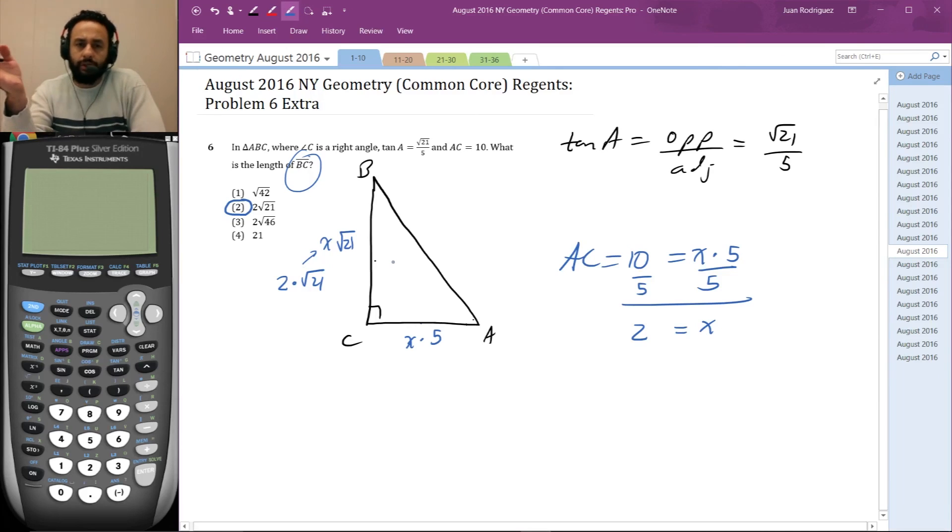I hope you understood this question—it definitely takes a little more work than the previous problem and more intuition, especially how to add these X values. Remember that if you don't know the actual length but you do know the ratio of the sides, you can always add that X because the ratio of X√21 over X times 5 is √21/5.